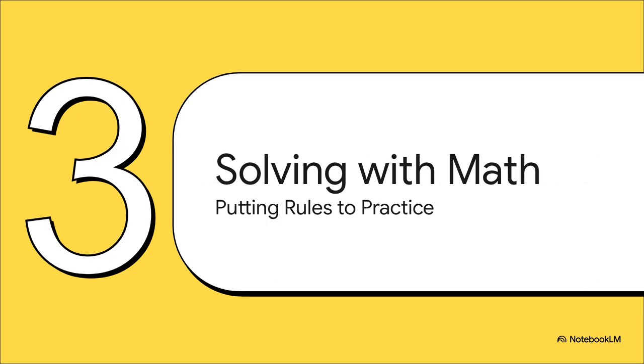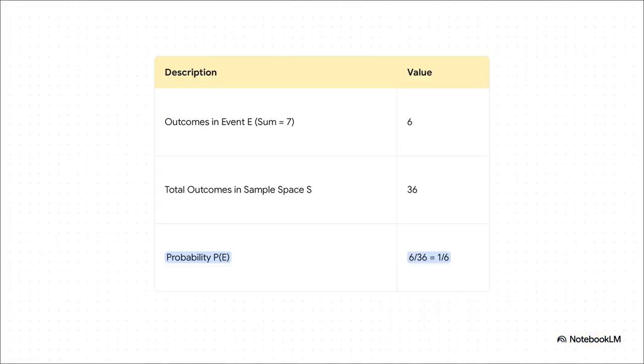All right, we've got the building blocks: sample space, event, and the 3 big rules. So now let's actually put them to work and figure out the odds of rolling that 7. And the math here is actually super simple. All we do is take the number of ways our event can happen. Remember, there were 6 ways to roll a 7, and we divide that by the total number of things that could possibly happen, which was 36. So 6 divided by 36 simplifies down to 1 over 6. There's a 1 in 6 chance of rolling a 7. See, it all just flows logically from those basic ideas.